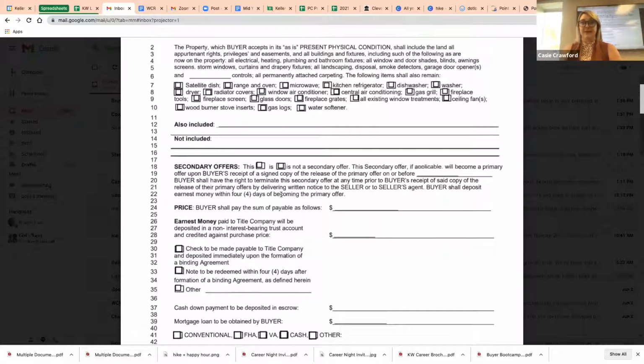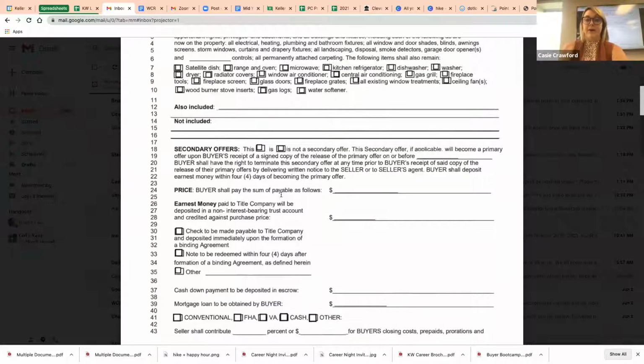So if your secondary offer gets accepted, it would be automatic up until this expiration date in this section. So the buyer has the right to terminate this as it's in secondary position at any point before the expiration date in writing. It has to be in writing. So say they're still writing offers on other properties for their primary offer and they get one accepted and they haven't gone into the primary offer on this, they're still secondary, they can send in writing notification that they're canceling the secondary offer. In the event that this secondary offer goes primary because the first one cancels, they can't just back out for no reason. They are then under contract with them, and it would be treated as a normal transaction would be treated.